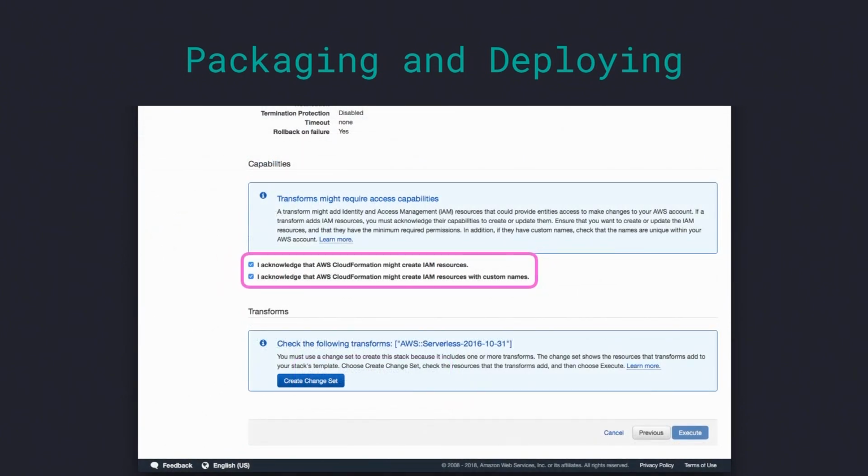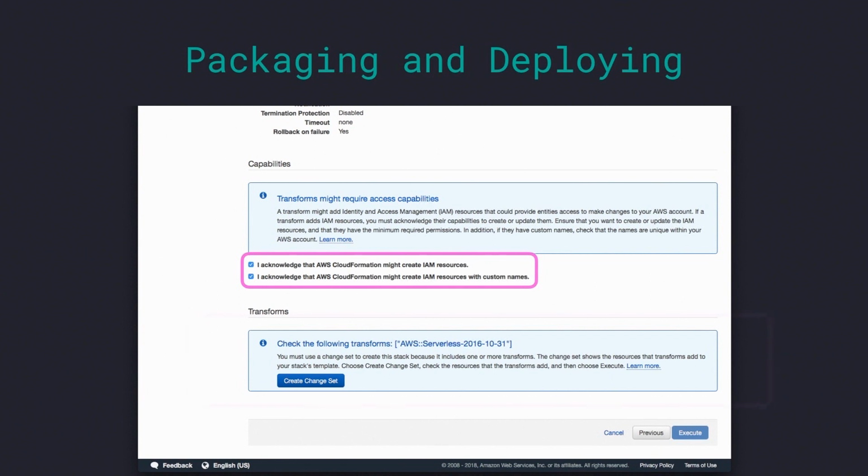All right. Then at the bottom here we need to check a couple of boxes acknowledging that we are allowing CloudFormation to create other IAM resources on our behalf. So this is happening for two reasons. One, because we have that transform key for those serverless models in our template. The other is because Lambda functions need an IAM role and they need an IAM permission attached to that role. So we are actually telling CloudFormation it's okay for it to create those resources. So if you did something like create an IAM role or IAM permission that granted wide access, it's not CloudFormation's fault, and you're telling it that it's not its fault.